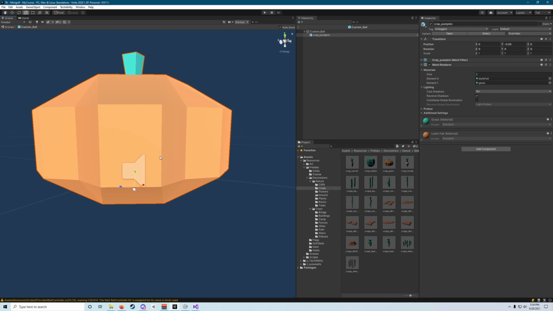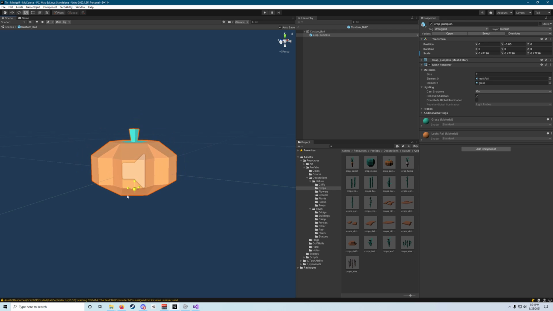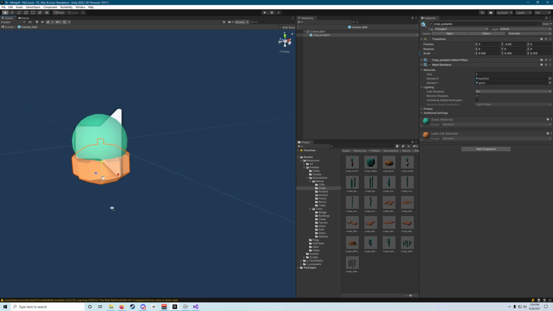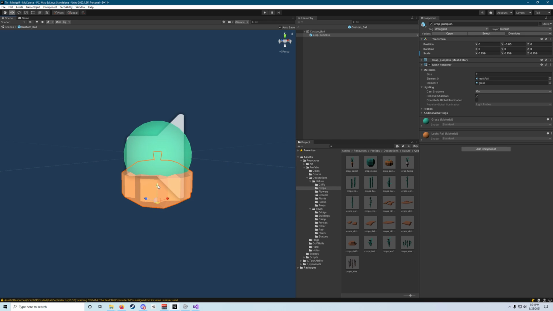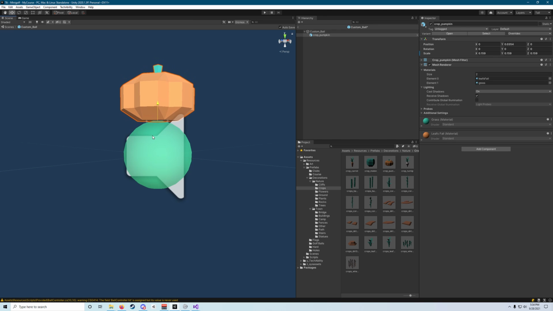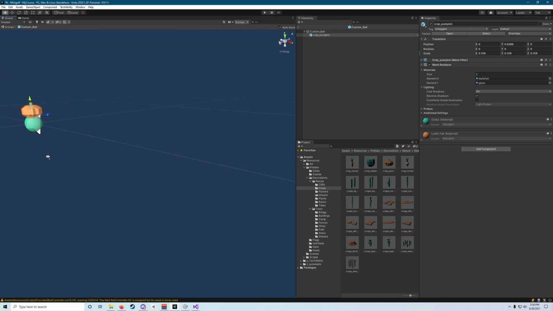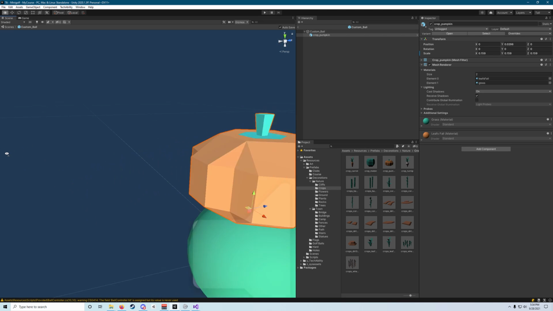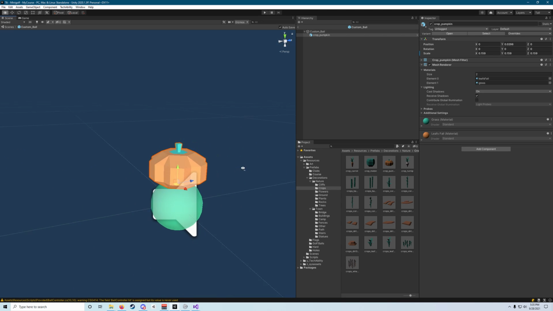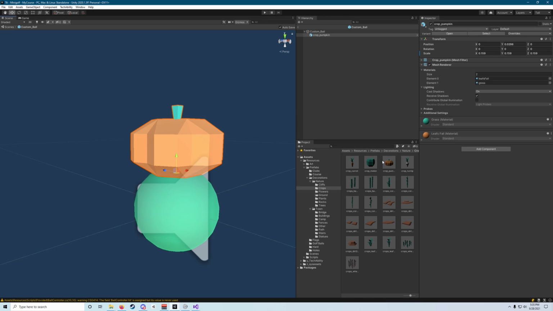So if we tap the R key, that'll bring up our scaling gizmo. We want to grab this little white box here. This will scale us in all 3 directions. And we're just going to drag to the left until it's small enough that it'll sit nicely on top of our ball. I think that will look good. And then we'll bring up our movement gizmo again by tapping the W key and dragging it up. And I'm going to set mine right on top, just like that. So now I've got a ball with a little pumpkin head on it. And if I were so inclined, I might even draw a little face on its front, but I'm not going to go ahead and do that.